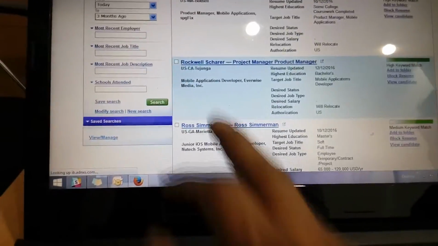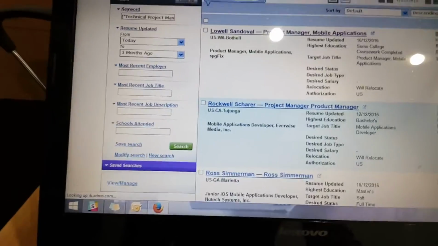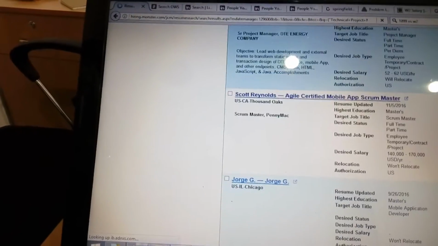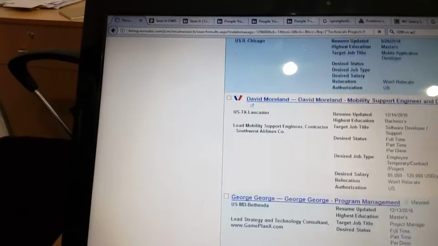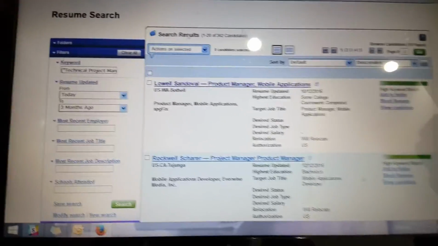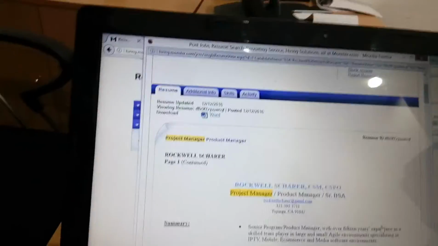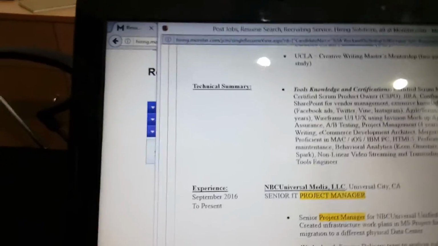You can see they do not mention any profile matching or rating on this. We'll just get the kind of profiles that you have mentioned in the string, and we have to open each resume and check how good they are, and we have to speak to the candidates. This is the difference. Classic search is somewhat difficult, putting up strings, finding a good resume, while Power Search is very easy.